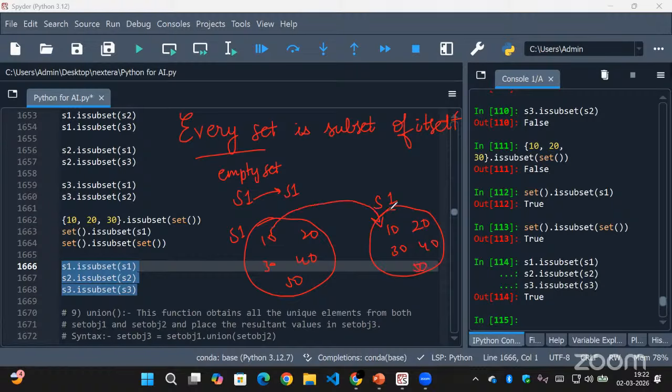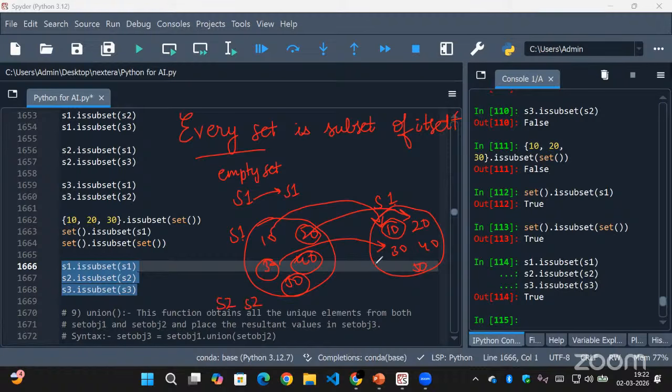The 10 in S1 is present in the other S1. Then you check 20, that is also present. 30 is also present, and 40, 50 the same way. So every element of S1 is contained in S1. Because of that, S1 is a subset of S1, and S2 will be a subset of S2 also.